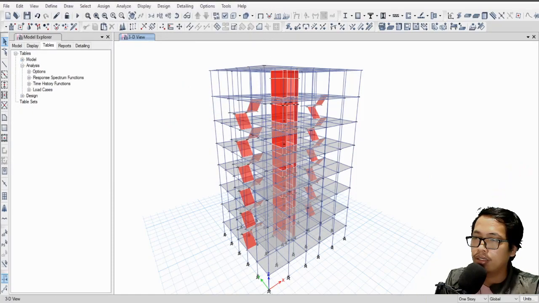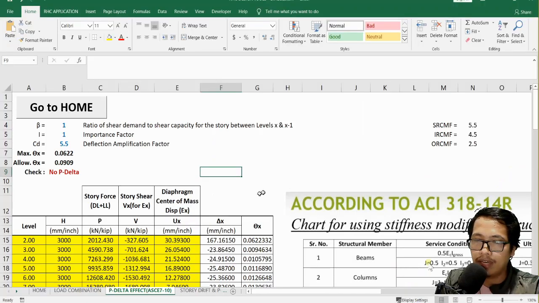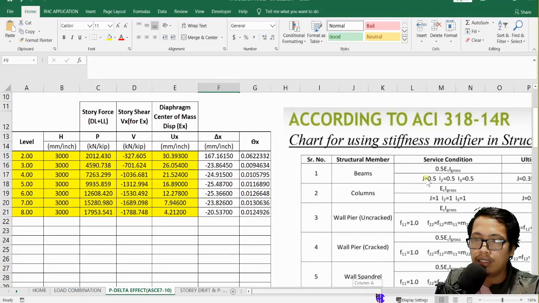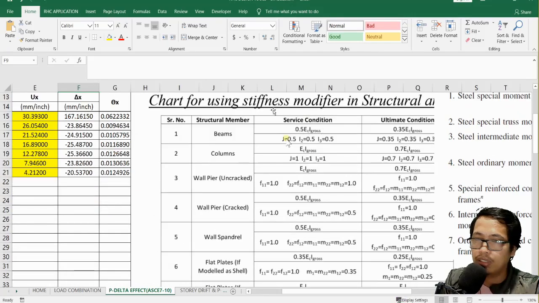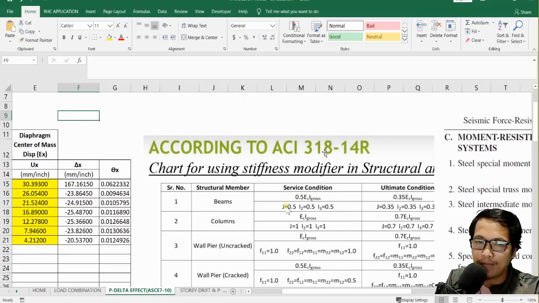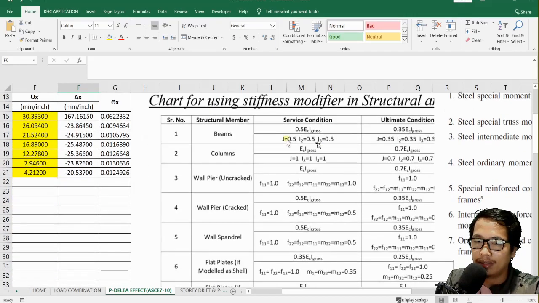Okay. So balik tayo dito sa Excel file. Kailangan natin to yung para sa service condition. So bali i-modify natin yung mga members natin according to this chart from SCI.